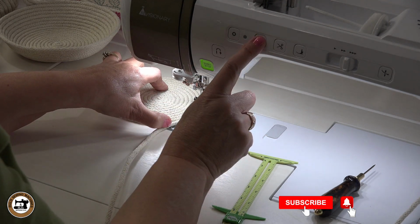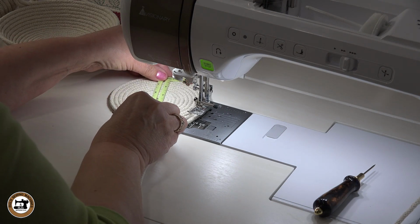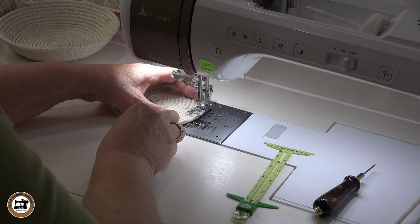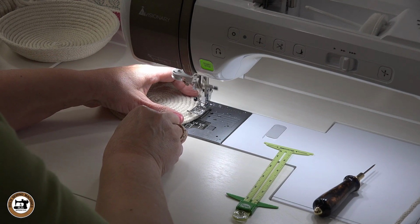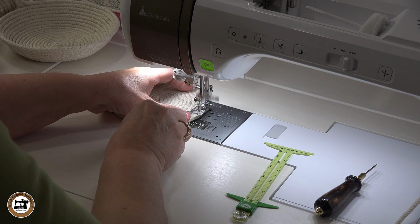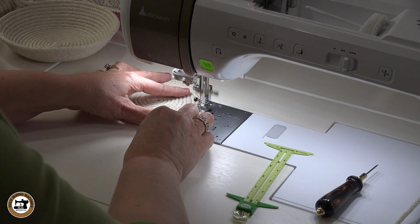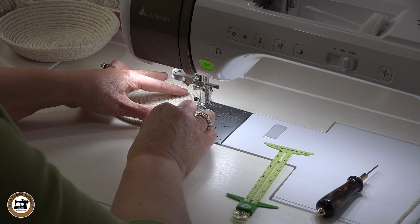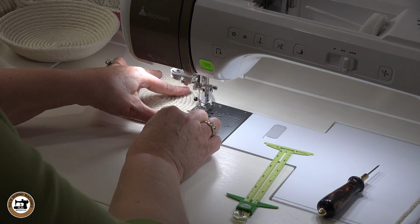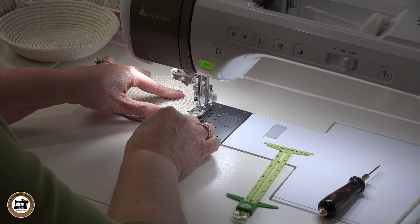Let's push that down. Let's measure, see where we're at. Oh, it's still at about 5, so we'll keep going here. It won't be too much longer, and we'll call it the end for the bowl with the decorative stitches to hold my coils together. And then we'll proceed on to doing the embroidered portion of the bowl.